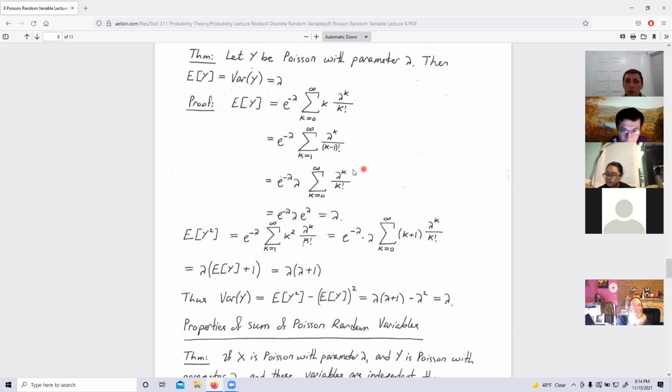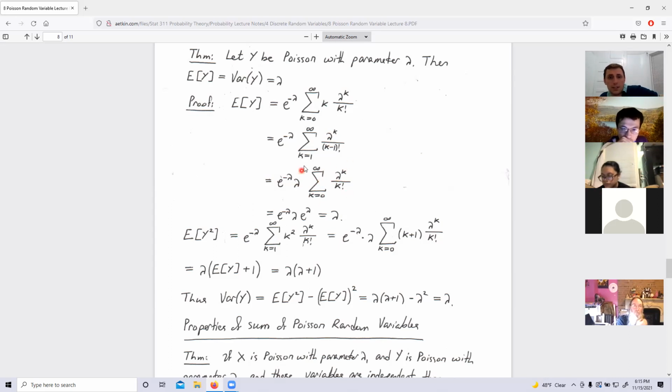And then what do I do here? Look at it, this is the same summation. It's 0 factorial, 1 factorial, but lambda is raised to a power 1 higher than k minus 1. So it's lambda to the 1 over 0 factorial plus lambda to the 2 over 1 factorial. But I want lambda to be raised to the same power as what's inside the factorial. So I factor out a lambda, and then I see that it's exactly the same summation. I just relabel it back to k.